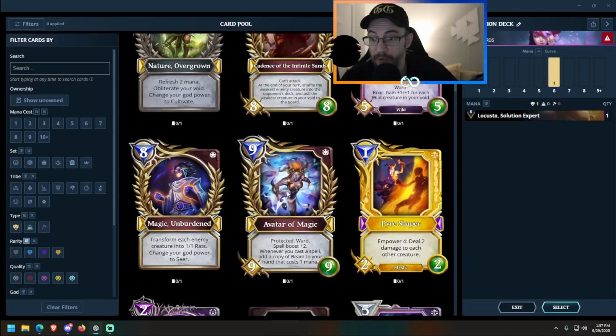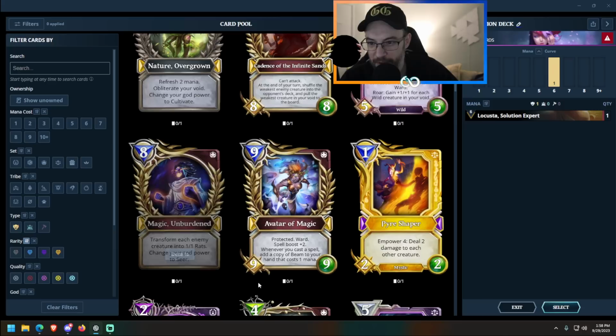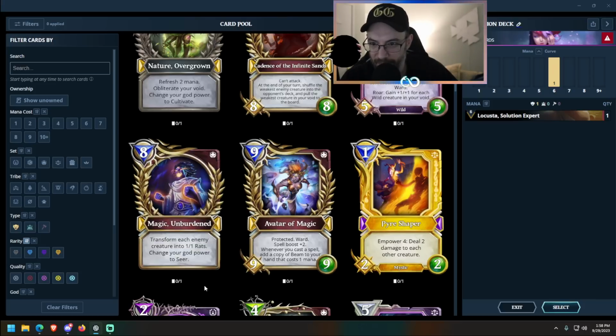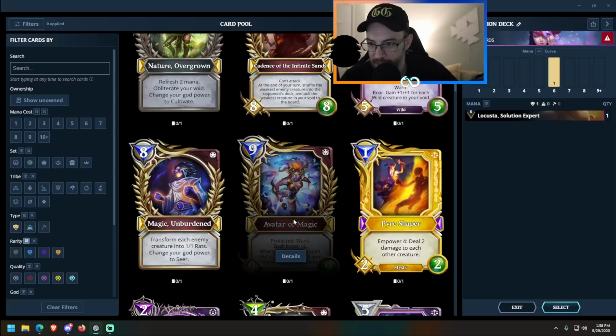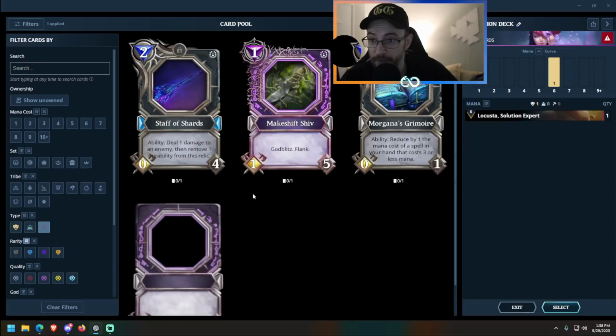All right. Oh, there's more. Magic Unburden has underperformed for me. I used to think this was a little bit better, but 8 mana is quite a lot. Avatar of Magic, probably terrible in this mode. All right. Off to a good start.